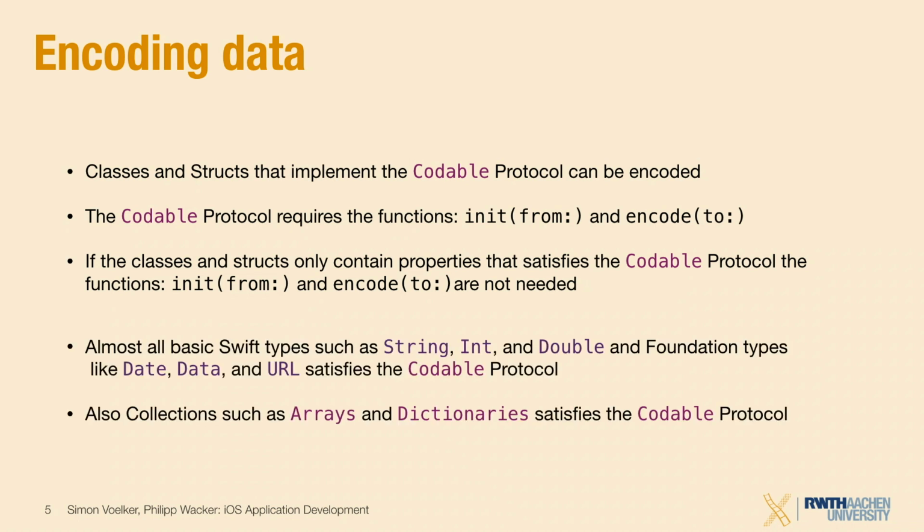Yeah, so strings, ints, and doubles already do this, but also other data structures like NSDate, NSData, which is a binary container that can store just binaries, or NSURL, and a lot of other UIKit classes already fulfill this Codable protocol, so you can work with this. Also, arrays, dictionaries, and other containers or collections also fulfill the Codable protocol if they contain objects that are Codable. So if you have your own structure in there which is not Codable, obviously an array cannot store this information.